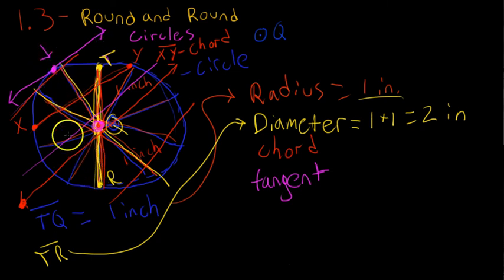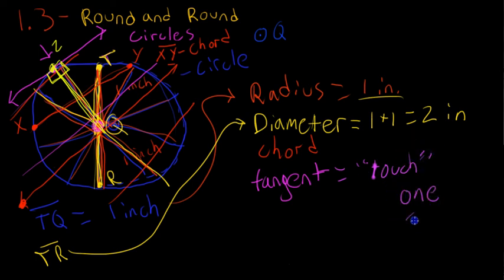Now, something interesting you'll learn in later chapters is if I have this tangent line here, and then I have this radius right here to the center, when those two touch at that point on the circle, let's call it Z, it always forms a right angle. They always form a right angle with each other, and that'll come in handy when we get into other stuff, but you don't need to worry about it now. So for right now, I'm just going to write touch. Touch, right? And always in one spot, okay? And so that's important to realize about tangent lines.